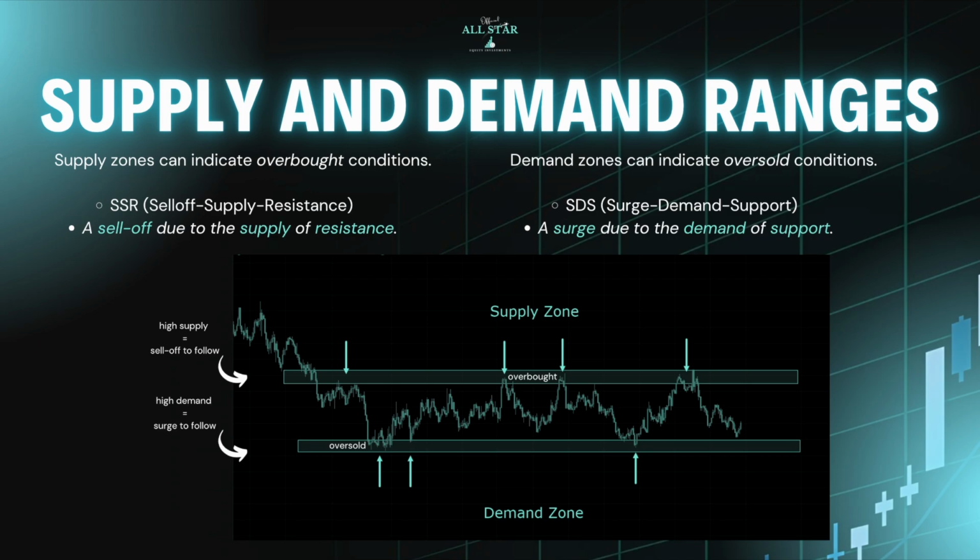So to put this plainly, when there's an increased level of supply, the stock price is relatively high, and therefore it's at an overbought status, thus causing a sell-off to follow. And the opposite is also true. When there's a high level of demand, the stock price is relatively low, and that places it in an oversold position, causing a surge of the price to follow. And I'm telling y'all, once you get familiar with how to spot these zones, you can easily prepare for either a breakout or a reversal, especially if the stock retraces a key level. I'll show y'all some examples of this in just a second. I'm hoping that this makes sense so far, but let's hop back into Thinkorswim so that I can elaborate more on the examples for reference.